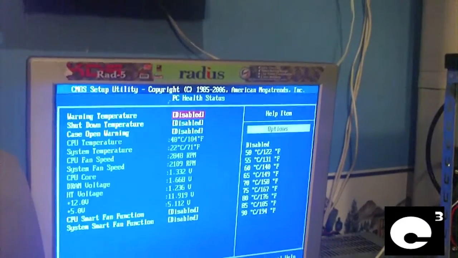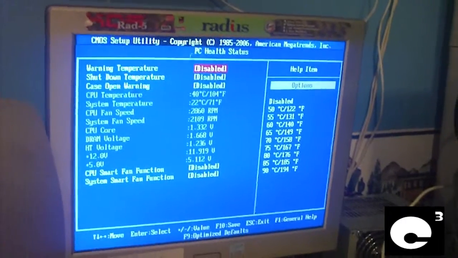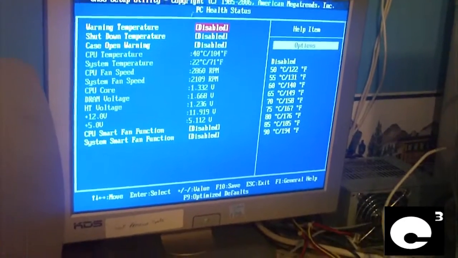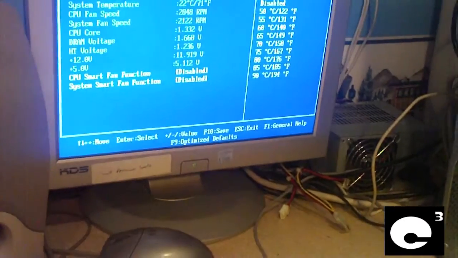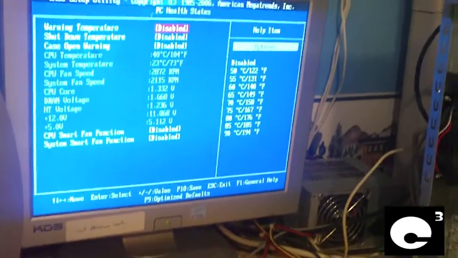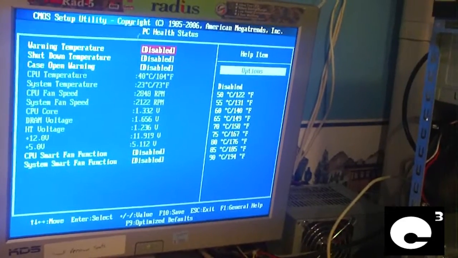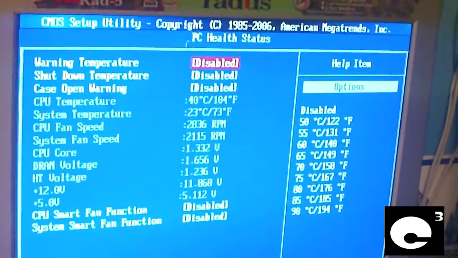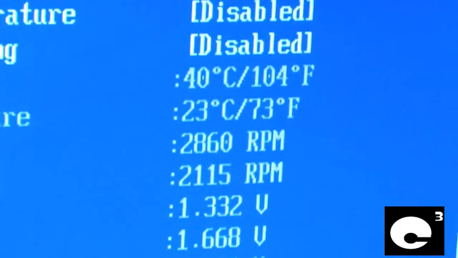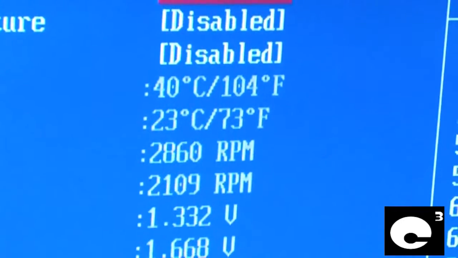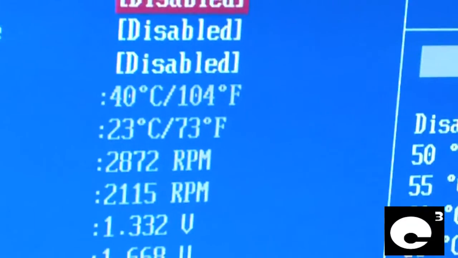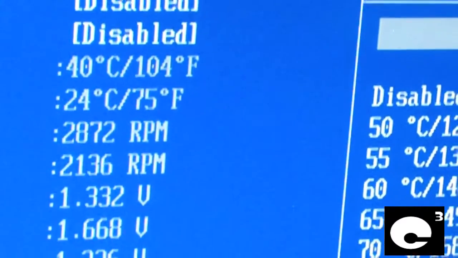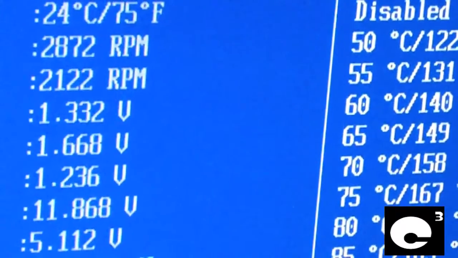Here is some PC health status on this particular board, and we'll go ahead and check all of our temperatures and voltages. Apparently this is another one of those motherboards with this particular BIOS. My old ECS Enforce 9M-A had the same issue for the CPU temperature. It will not read anything below 40 degrees C. However, if the temperature goes above 40 degrees C, it will correspond and go above 40, but it never goes below 40. This is kind of funny. Everything looks good to go.